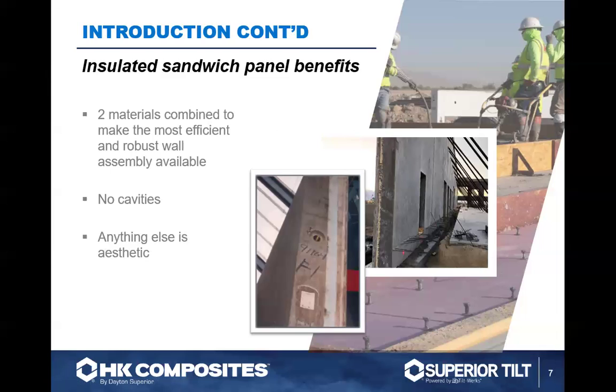This is really important in every part of the country, whether it's southern Florida, Oregon, or even Alaska. Frankly, for standard ambient type facilities, this is all we need. We don't need a coating to make it work. Usually there is one. We don't need additional vapor barriers or rain screens or anything else. This as a final assembly is incredibly efficient.